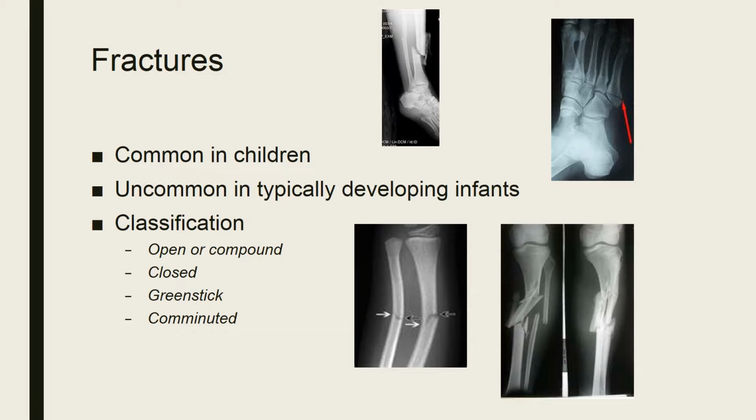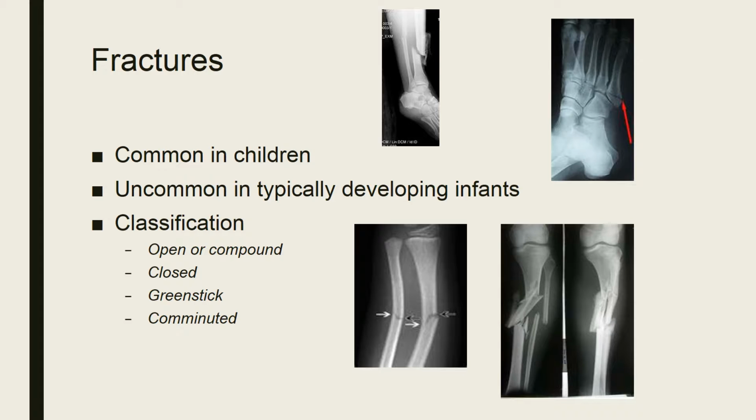A green stick fracture is one side is broken and the other side is sort of bent. And so the green stick fracture is something similar to what you would find in osteogenesis imperfecta, where we have one side of the bone that's not fractured, but it's significantly bowed, and then you're starting to see that fracture point here on the one side of the bone. So again, those green stick fractures are more common in osteogenesis imperfecta, or some other type of bone disease and disorder condition, those sorts of things.